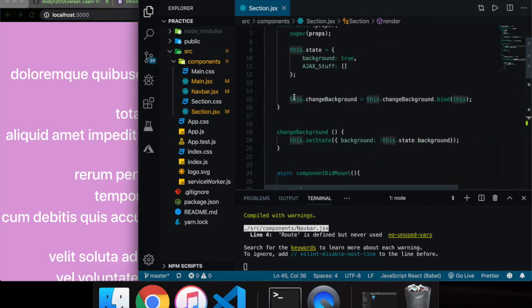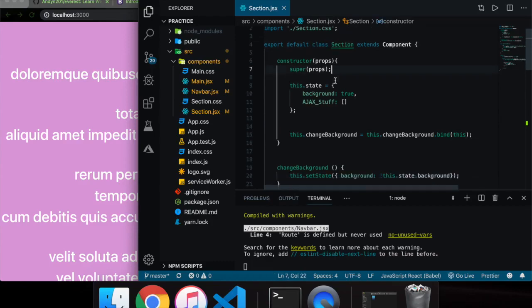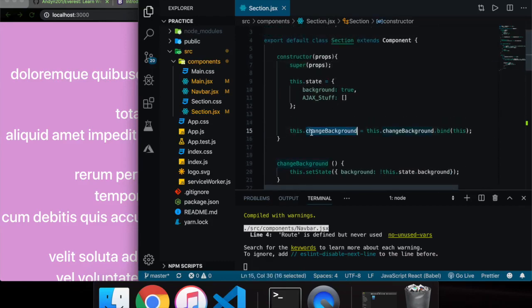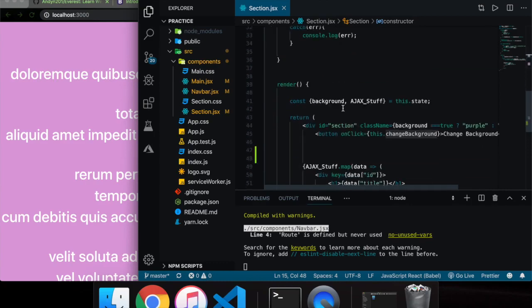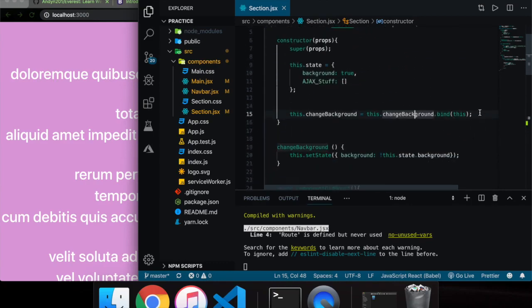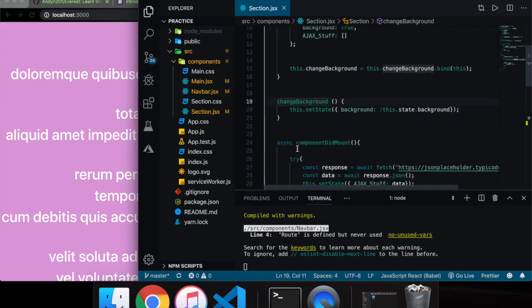We want it to refer to the class we created. So we bind changeBackground to this class, not to the button. You need to include that inside the constructor with your own custom methods.